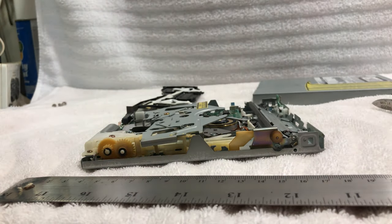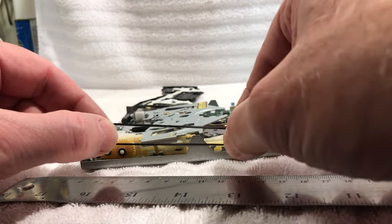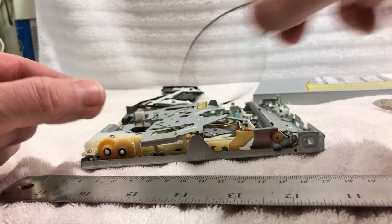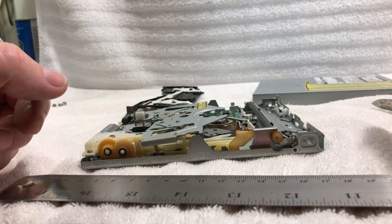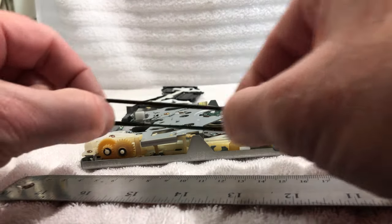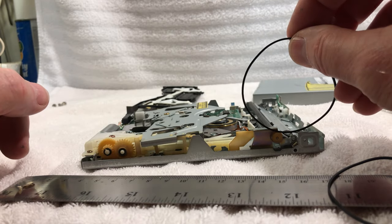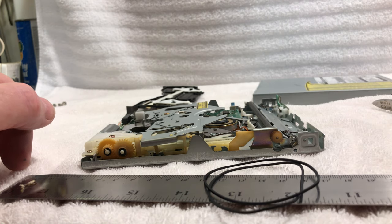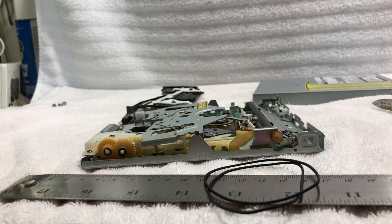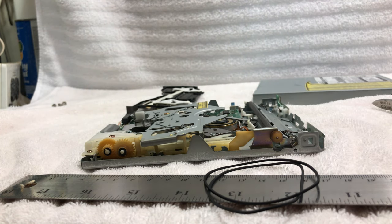Now, like I said, these are going to go on the wheels here. But before we do that, I'm even thinking of maybe putting two of these on, but I think that might cause some problems. So we're just going to go with the one, and hopefully that tracks okay. We will find out. Worst case scenario, now that I have the belt, and I have the model number on it, maybe I can track one down. But anyway, we're going to go with this here.